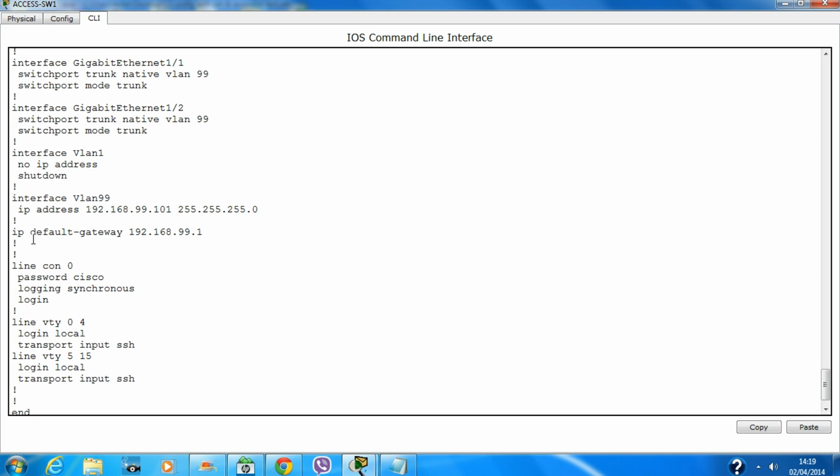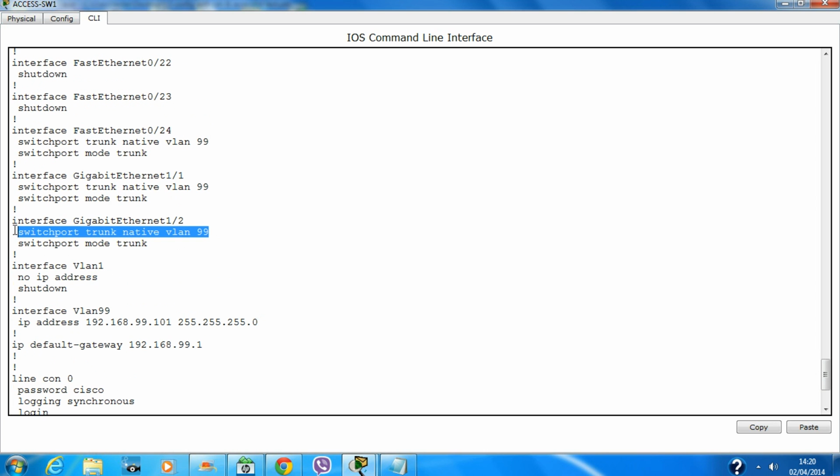And one more thing you might have seen: in a layer 3 switch you can't put ip default-gateway, you have to put ip default-network, and the network you put is the management network which I have introduced into the trunking port as the native VLAN.